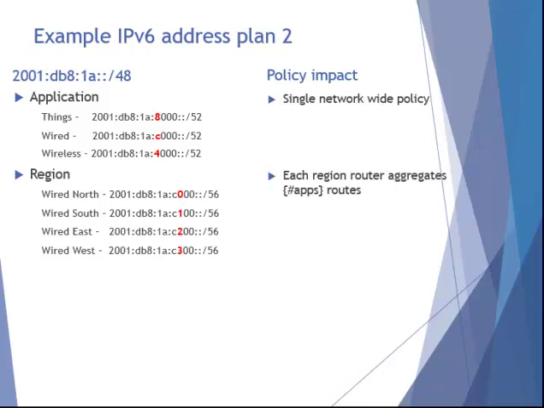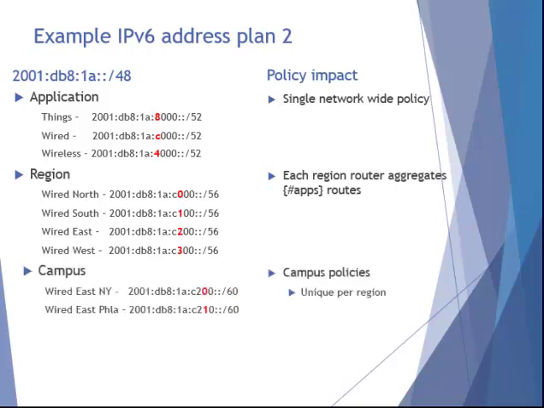So, for example, the south network would convey the 2001:DB8:1A:8100::/56, the C100::/56, and the 4100::/56 for changes made to the south region for all 3 applications. So those 3 routes would be applied to the south region, and those updates communicated on your core network. So not huge, but again, based on your network, you could have more of each.